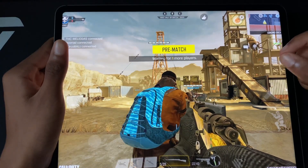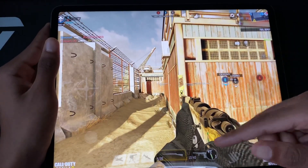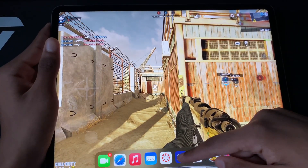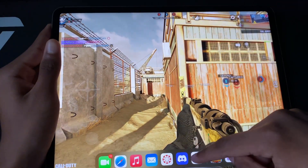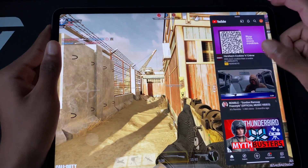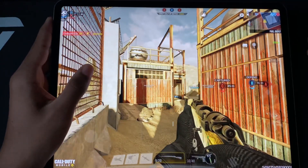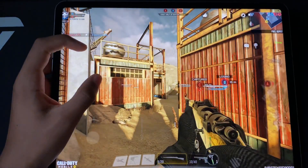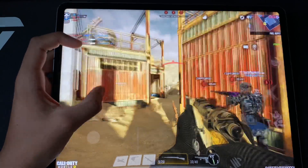The fourth reason why the iPad Pro is an absolute beast for gaming would have to be the RAM. You can be playing a game of COD Mobile and at the same time open an app like Discord and chat with your friends. You can even open different apps such as YouTube and it will still run perfectly with no lag whatsoever. The iPad Pro has 8GB of RAM stock and, depending on the storage type you get, 16GB of RAM.